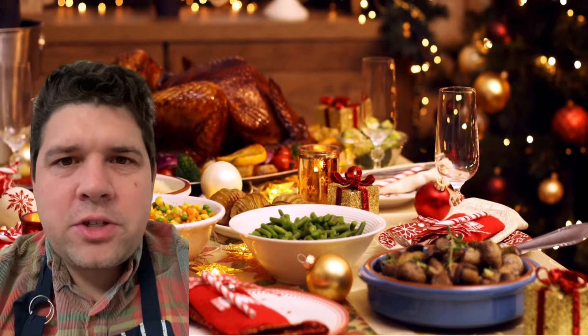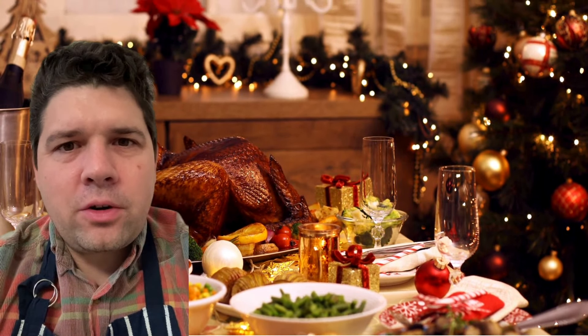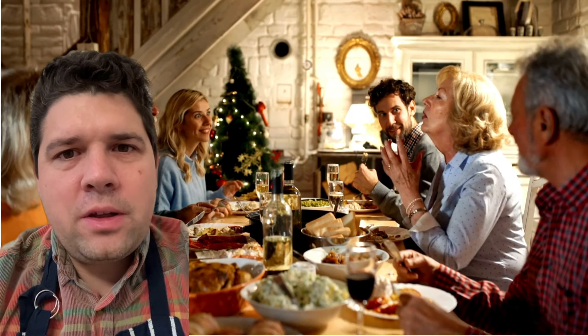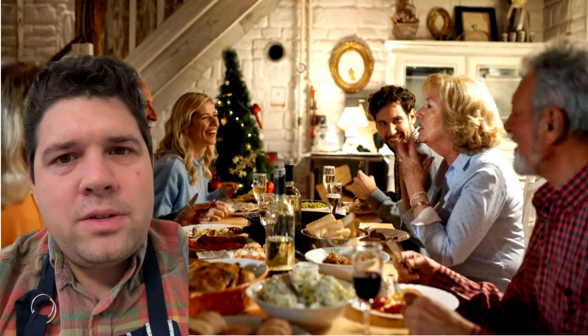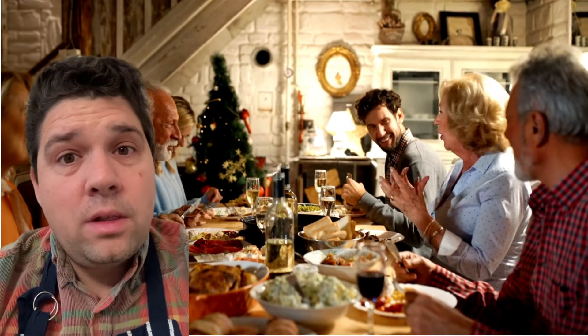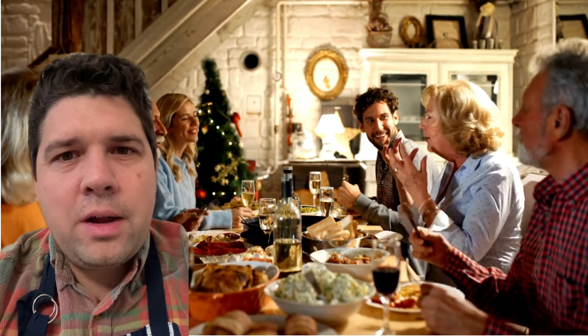In my house, I make this recipe for special occasions. I can still remember 10 years ago on Christmas Eve, when my wife and I were hosting dinner for the first time. Grandma Lee and her husband came over, along with many others, and we enjoyed this lasagna bolognese. Ed, Grandma Lee's husband, took one bite. Now, Ed was a well-traveled man, loved food and was a good cook himself, but he took one bite and he turned to me and said, 'Leo, that's the best lasagna I've ever had in my life.' It's moments like these as a home chef that make you feel most alive.